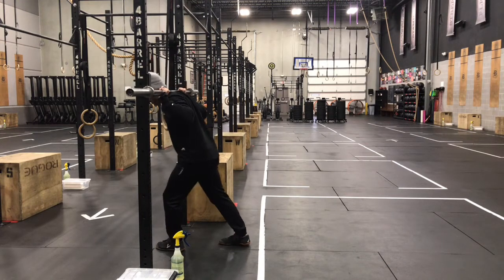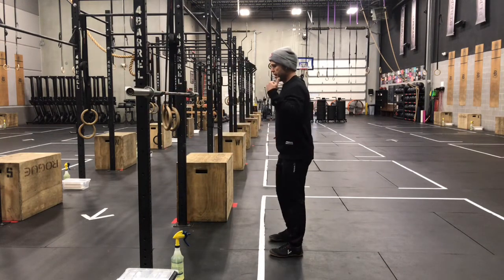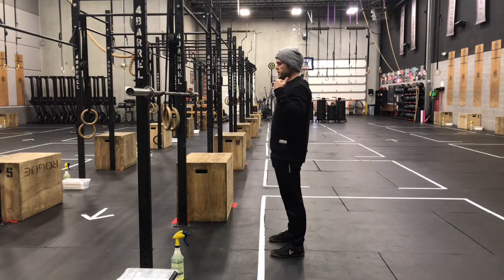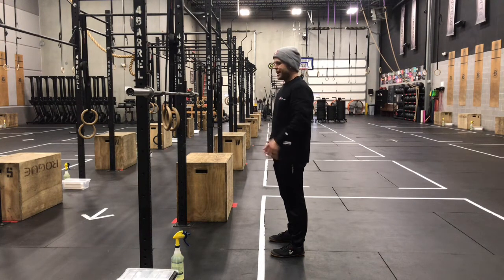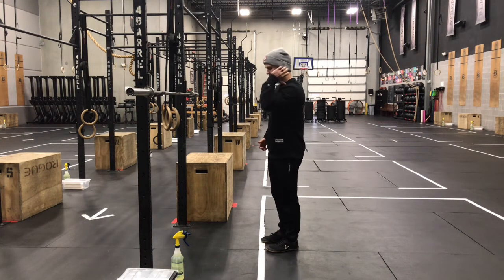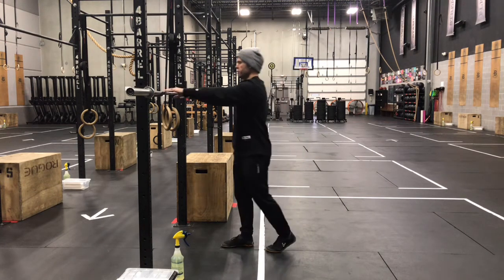On our push press today, 2 focus points. One is going to be getting our hips fully extended so we feel our butt squeeze before we ever start to push with our arms. And then the other one is going to be making sure our elbow is in the right pressing position as that barbell comes off of our shoulder.